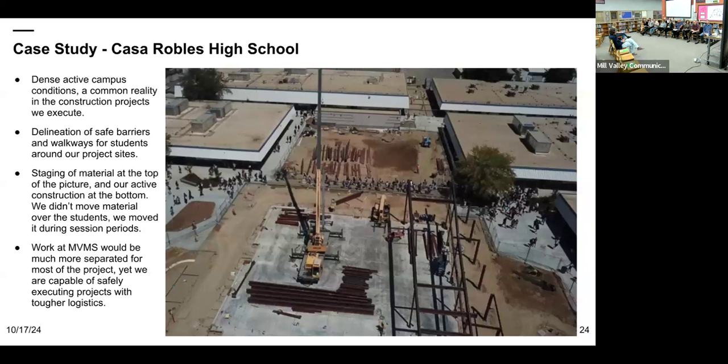And you'll also notice the fencing doesn't have any screening. That was requested by the campus, by the principal, so that they can have line of sight across the site to see students on either side. So that's all things that we work out ahead of time. And it's not just to our standards, but it's to the satisfaction of the school itself. Next slide, please.